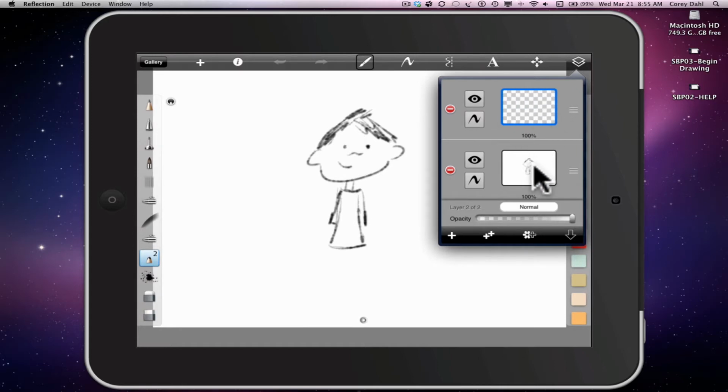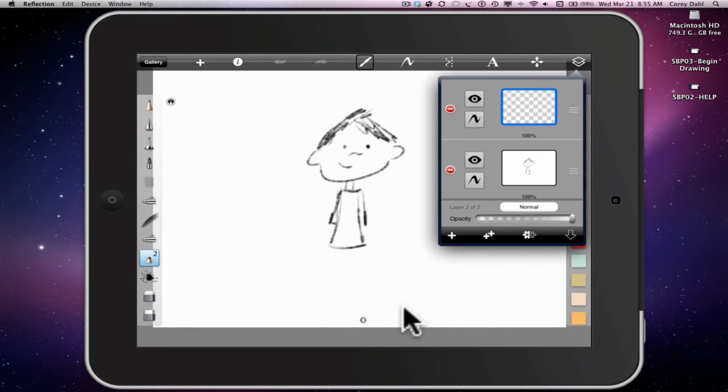If I click on this one down here, then what happens is whatever I'm drawing belongs on this layer. So if I want to draw on this layer and have it be a separate person, I want to make sure that I've selected it. And you know it's selected because the blue is around it. Okay, so now just keep in mind I'm not drawing on this layer, but I'm drawing on this one.